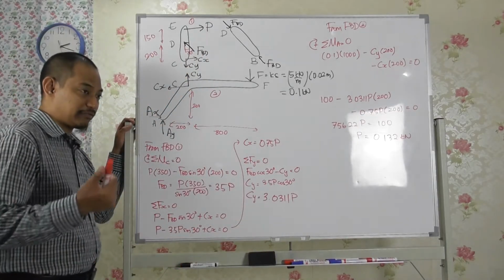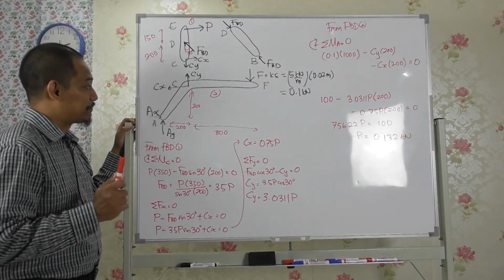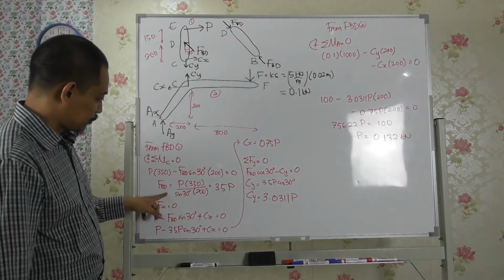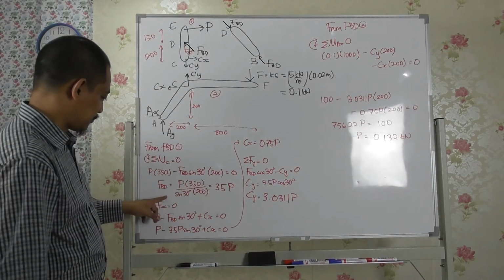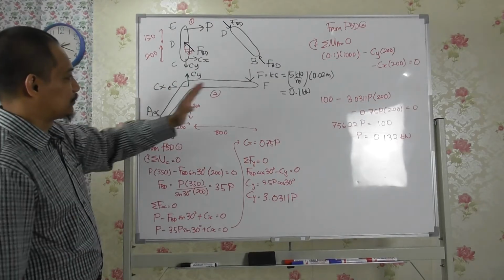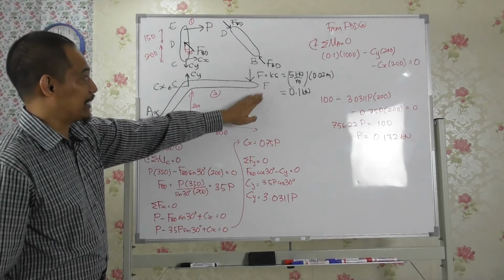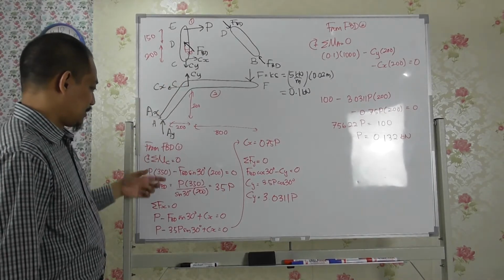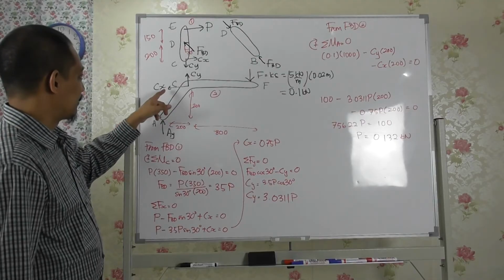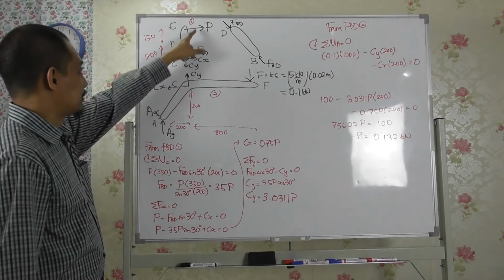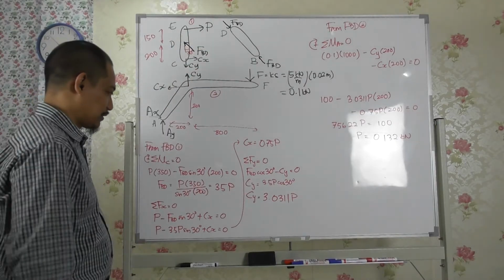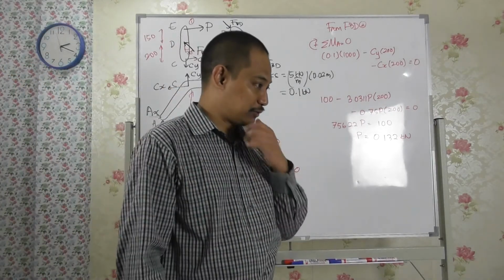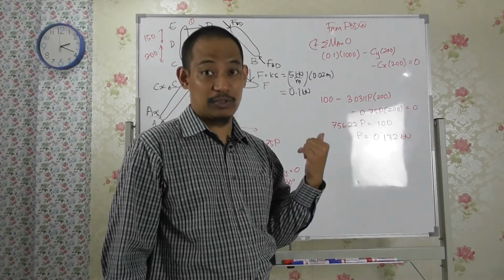It's good if you have enough practice, so that you will notice how to convert or relate, because here in the end I just want to relate between F and P, but the intermediate one is Cx and Cy, right? So how to get Cx and Cy in terms of P, so that it could also be in terms of F, right? So this is what we have done. All right, so that's this question number 1.